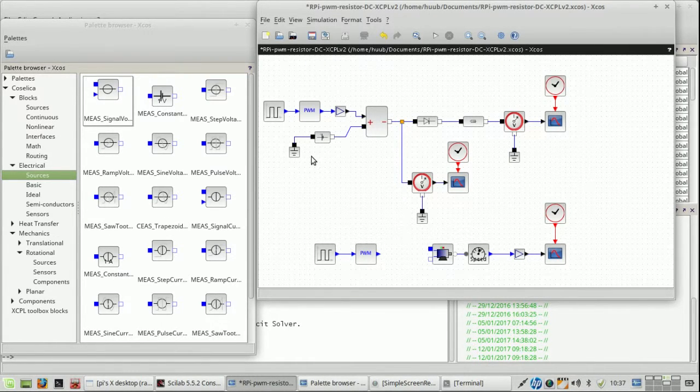So let me take one. Just copy. There you go. And now something else to connect it. I don't know yet how. We'll find out, but this is the way I think it should be.